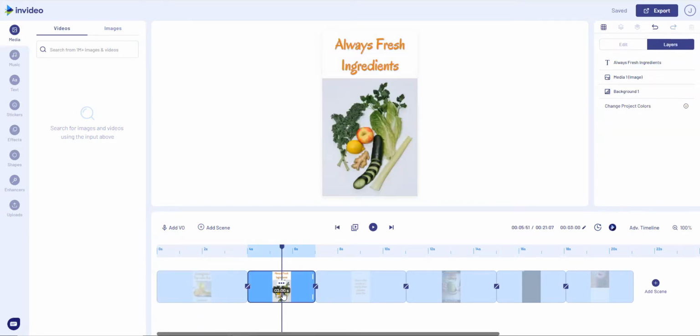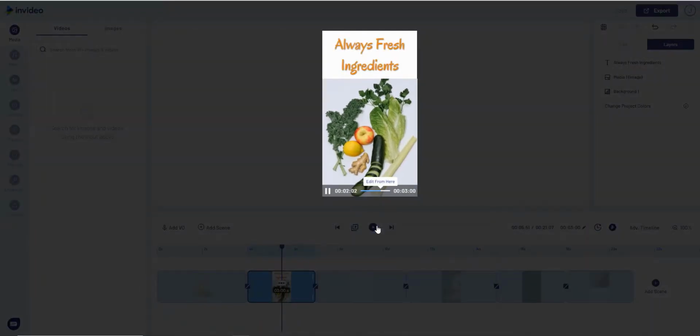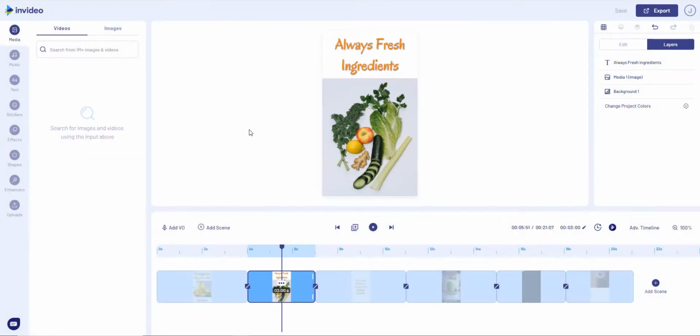Now on scene 2, we want to get over the message that we have fresh ingredients and that we mix up all sorts of things. So here we have always fresh ingredients and a selection of the kind of things you would expect. So you've got ginger, cucumber, celery, apple, lemon, and various other leaves and things. And again, if we play the scene, this is really straightforward. We've got a zoom in on here, and the other just fades in gently.